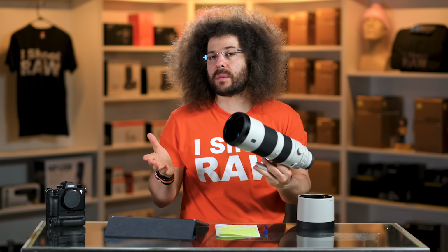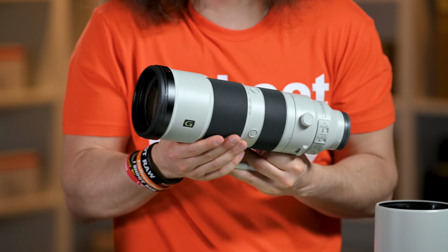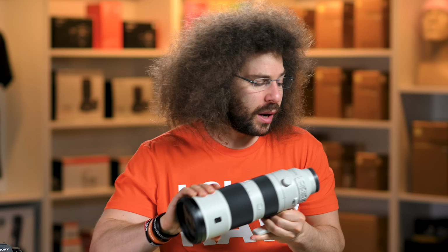Now, Sony will defend themselves and say, well, the difference between 5.6 and 6.3 is minimal, so it's not really that big of a deal. I would have just hoped that it's further out, say 500 is where you would have gone from 5.6 to 6.3, but you'll have to determine whether the trade-offs are worth it or not.